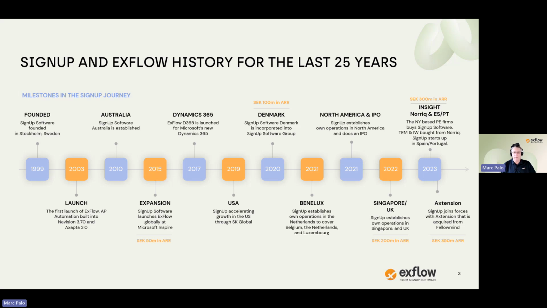And then recently we were reacquired. You can see the North American and IPO and private equity back in the 2021 to 22 timeframe, and have fully staffed North America as well as the rest of the globe, as you can see. And currently we're in acquisition mode as well. We acquired the extension product line for project accounting and management and those capabilities.